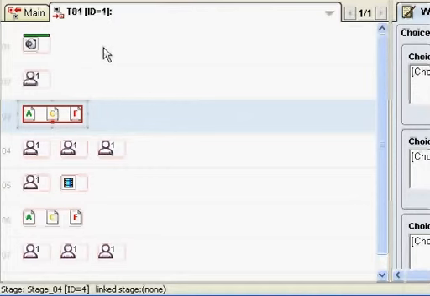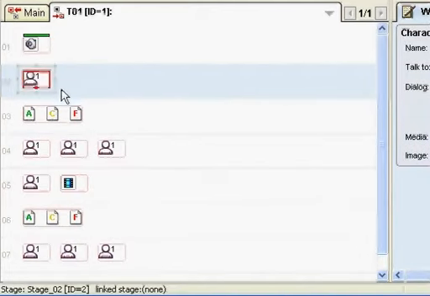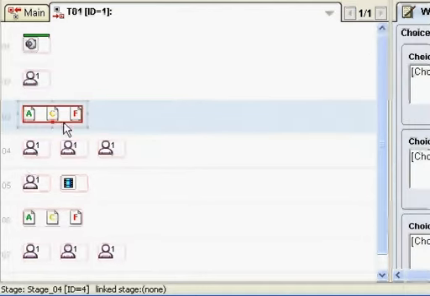Now, this is a very easy process in SimWriter. It's literally as easy as clicking and dragging, but you need to be aware that there is one very easy way to make a mistake while you're doing this that will really confuse yourself and cause your simulation to behave in unexpected ways. There are two ways to link stages together, either stage to stage or a component, such as a character, a movie, a choice, etc., to a stage. A common mistake made by new SimWriters is to accidentally link a stage to a stage when you intend to link a component to a stage, or the other way around. So it's important you know the difference.